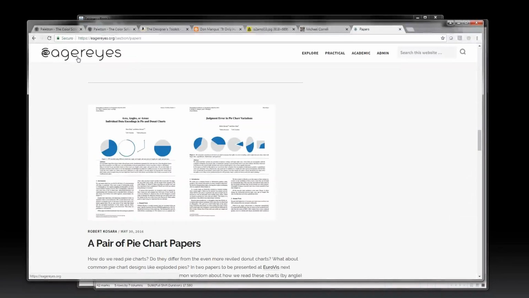One of the other things I do is I follow a lot of researchers. So Michael Correll has some information on color, and you can find him at correll.io. We'll include that link as well when we send out. But he's got some research, as does Robert Kosara. So I really like Tableau in that they share a lot of research about color and design.